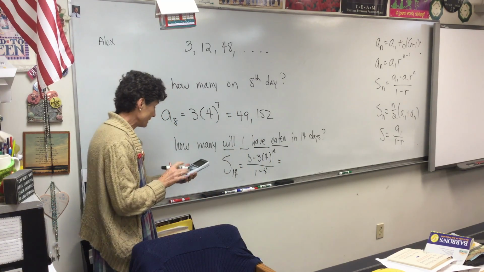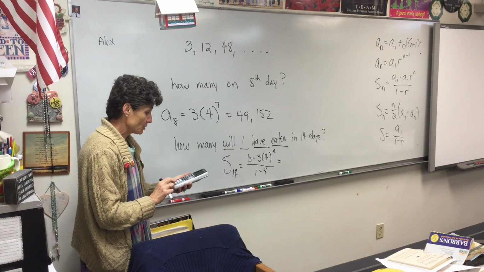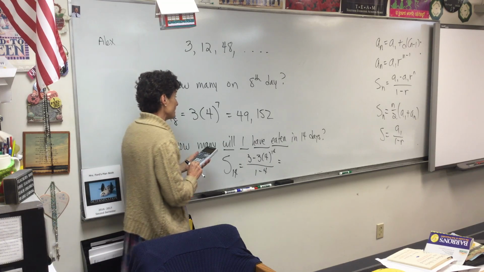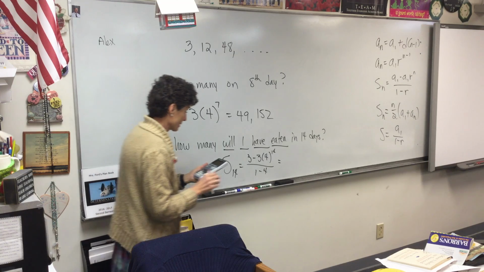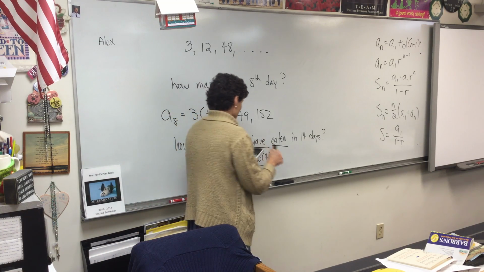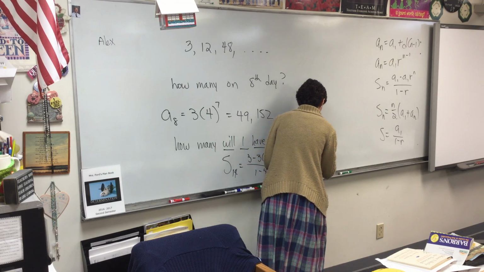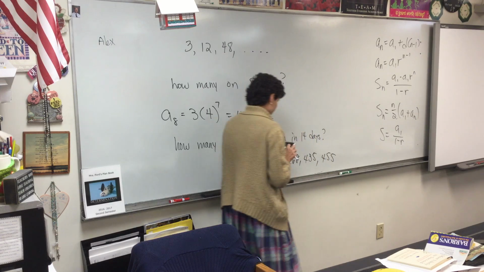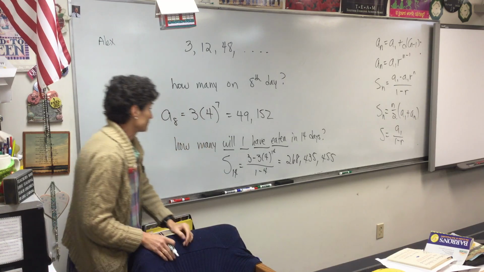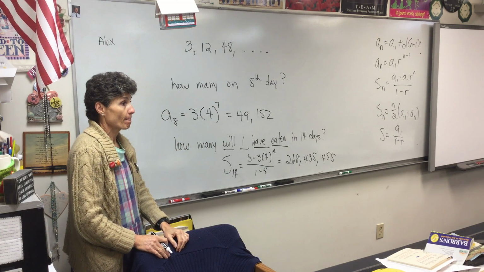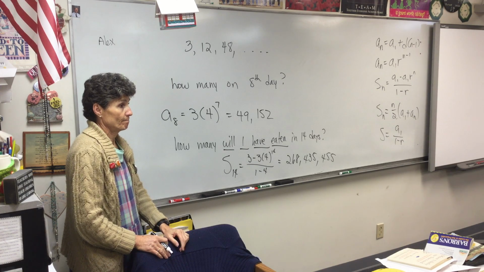Now when you type these in, type them in any way you want, but I type it in doing the numerator, and then I hit equals divided by -3. Oh gosh. I think it's 268,435,455. I think I got all the numbers in there. In 14 days. When do you use that last? We'll get to that in a minute.